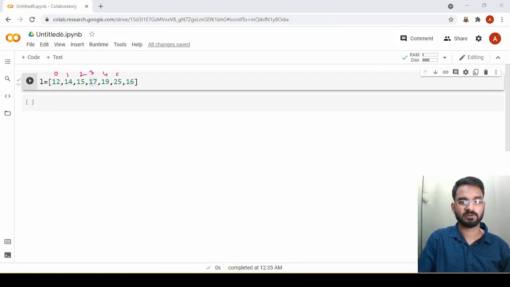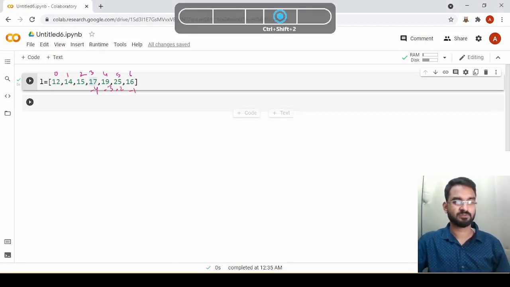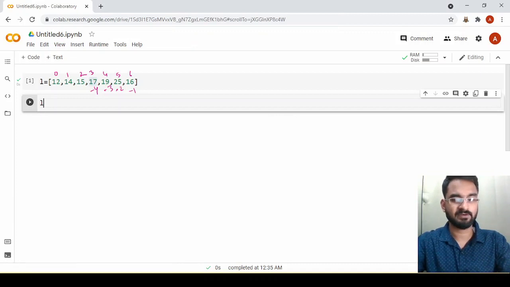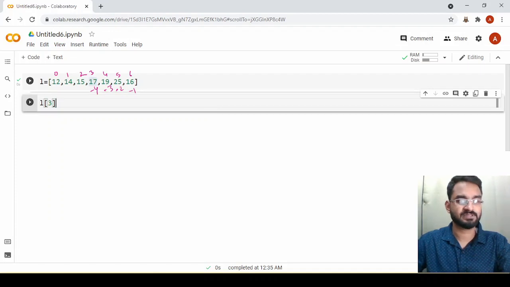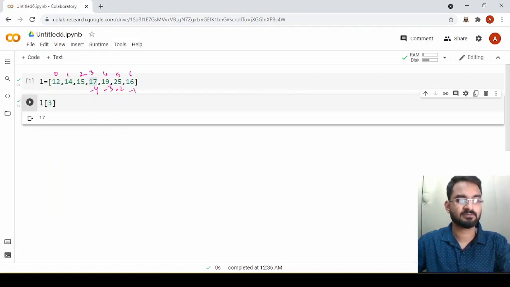Then 4, 5, 6, and if I talk about negative indices, minus 1, minus 2, minus 3, minus 4, and so on. So if I write L[3], it will give us this 17 element, and the same element I can access using the negative index, minus 4. The result will be the same.